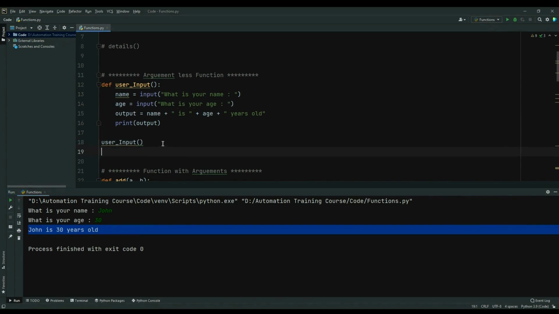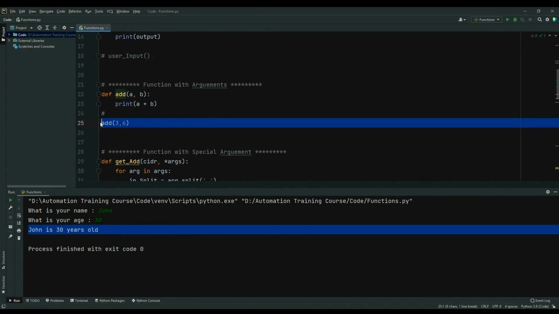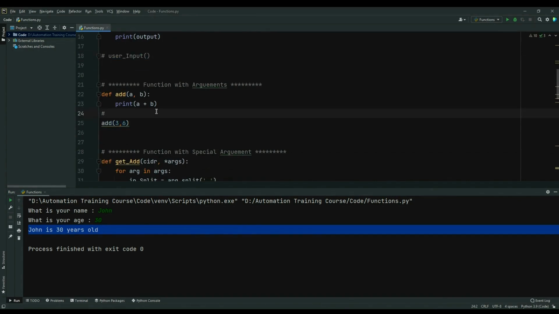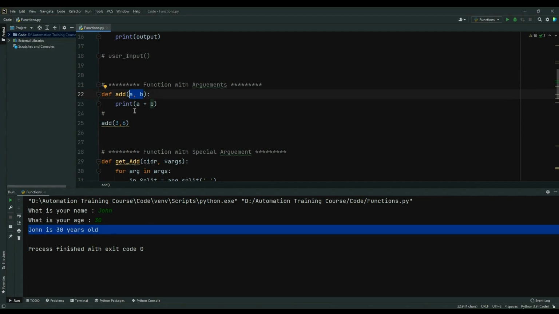Now here we are branching off to the second category of functions, which are defined with additional arguments or parameters. Let's now look at this function. It's a very simple function that is supposed to add two values, a and b. If you notice, we have not initialized the variables a and b with any values. The objective is to pass the values at runtime. What this function is basically saying is that two values corresponding to variables a and b should be provided at runtime, which will then be added and printed on the console.